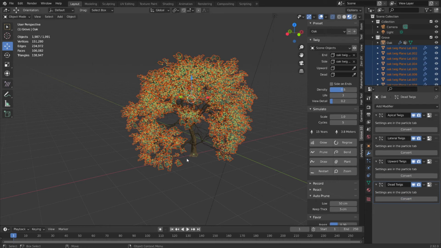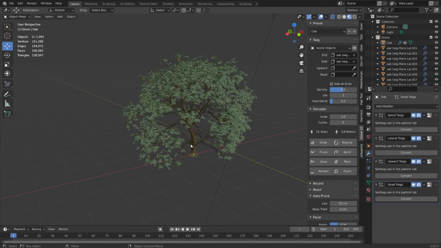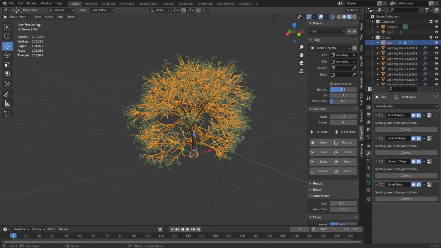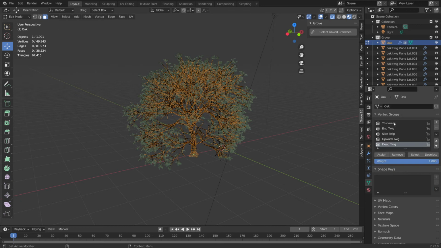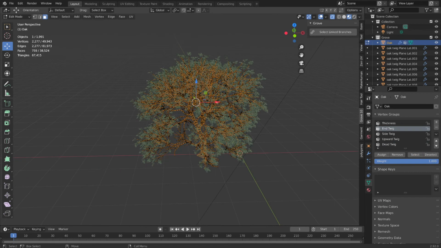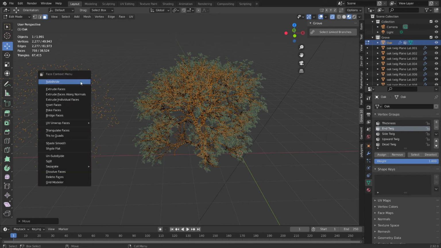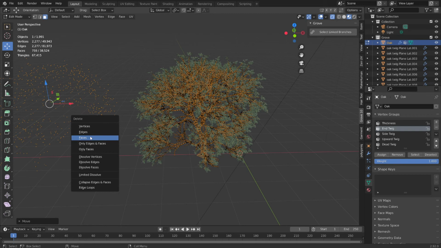Then select our oak here. Go into edit mode to the faces and birch groups. Select. There's all those. It's 759 faces. So we can delete that. Oops. Delete the faces.